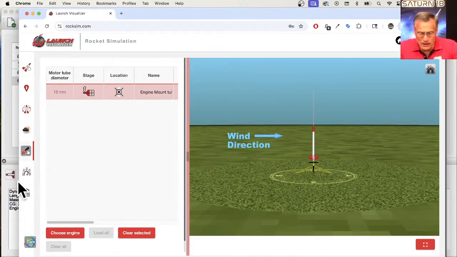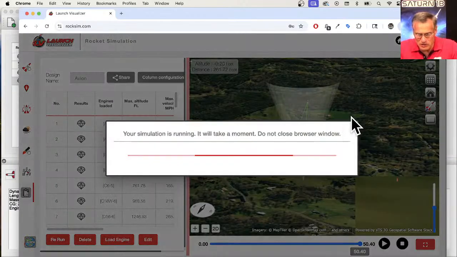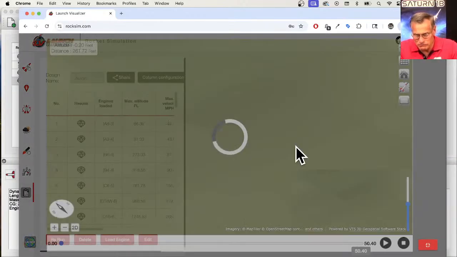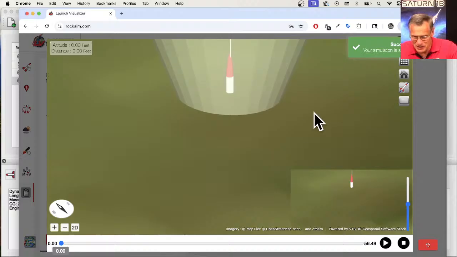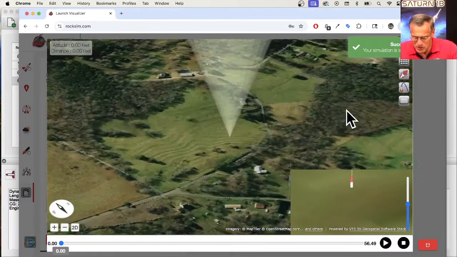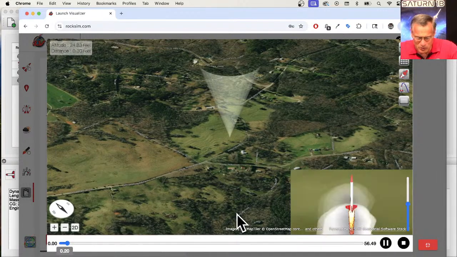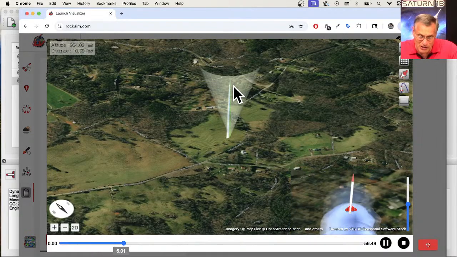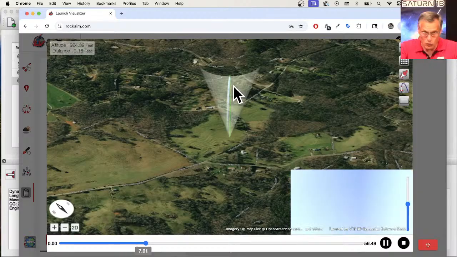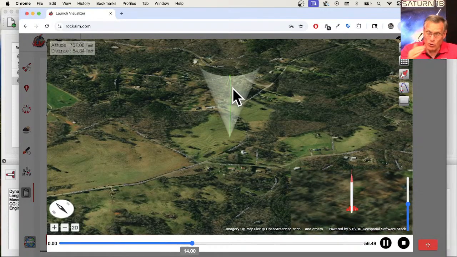And then if I run another simulation and simulate, so now we're comparing that first simulation to the second one. So let me go here to trajectory view, and I'm going to run the simulation. So the rocket's taking off, it's going up through the cone. You can see, to me it looks straighter, which is what I would expect when I'm doing more thrust, because like I said, the slower you go, the more time is available for the rocket to weathercock.